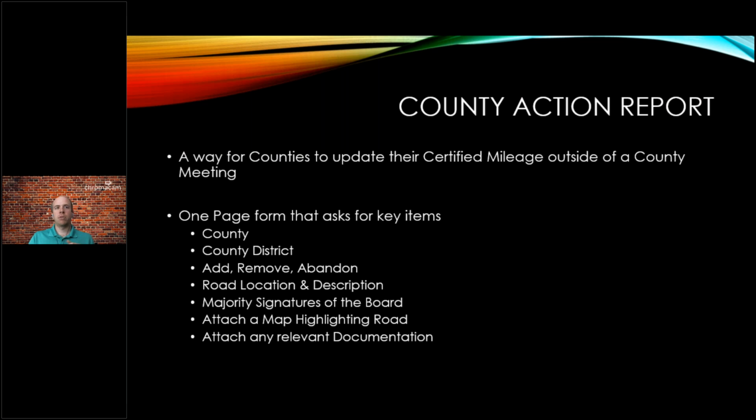We need to know the road location and description. It needs a majority of signatures of the board. There's only 3 county commissioners for each county, so at minimum, we need 2 of the signatures. We require a map highlighting the road, so there's no confusion from a text descriptor of where the road is. And then they attach any relevant documentation, the county commissioners' action or minutes to show that they approved it, or something like that.